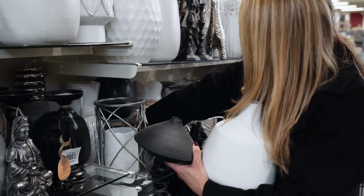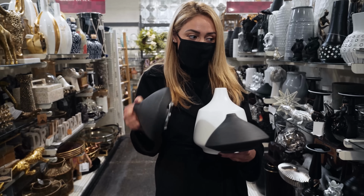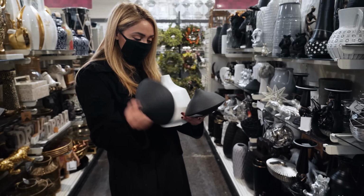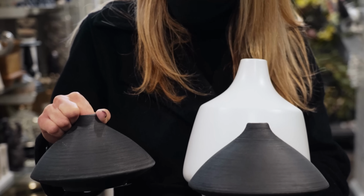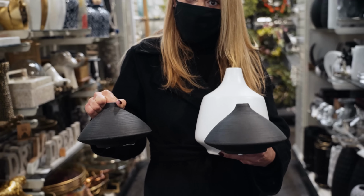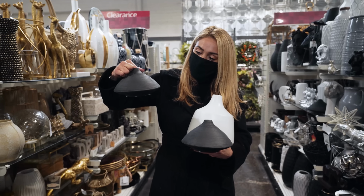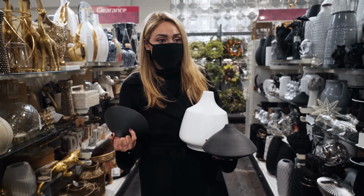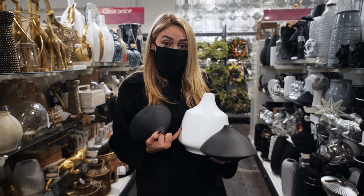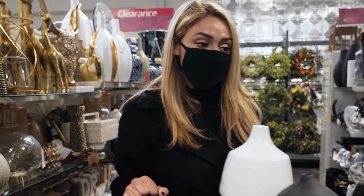When you are shopping in a space like this, when everything is so jam-packed in together, you gotta go really behind and find your pieces. But guys, check these out. I think they're really cute for on top of coffee tables or end tables, or even on wall units with books and stuff, to create some drama, some contrast. And I have these already, which I like to fill up more of because we use them quite a bit on coffee tables. So this is a good set of pieces I found.